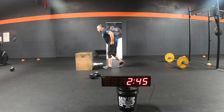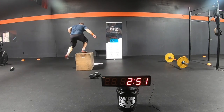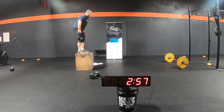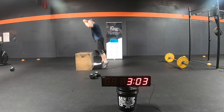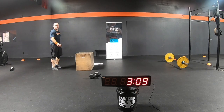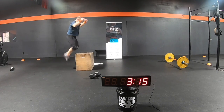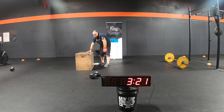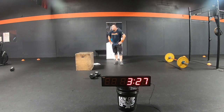Karen is halfway. Going to do good old fashioned step ups. Another way to modify as well. Remember, every time you jump onto the box, you're literally doing RX at home. Every time you jump onto the box, it counts as a rep. So one rep for the box jump, plus another rep for the box jump. For those of you at home doing the modified version, it's one rep for the step up, one rep for the object that you're doing. So it looks like Karen did probably 8 step ups and then she's jumping over an object 8 times as well for a total of 16 reps.